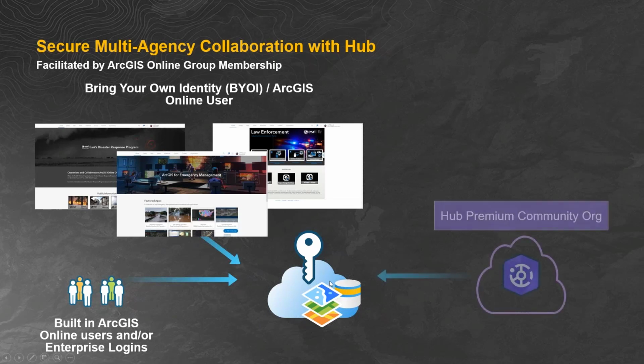And then another really evolving trend is extending this to the world of have-nots, people that don't have existing ArcGIS Online credentials, and leveraging the users inside the Hub Premium org to be able to have shared access to this secure environment to share information, data, and apps. And again, this is a growing trend that we've seen throughout the emergency management and public safety response community.